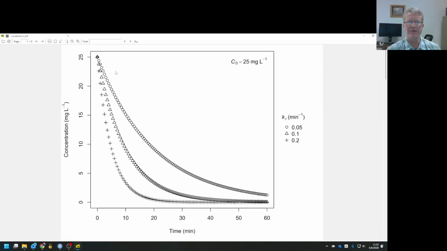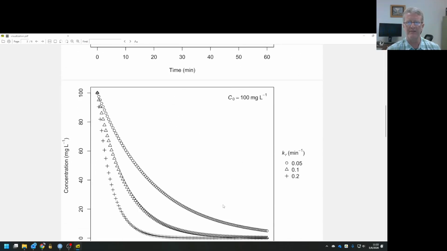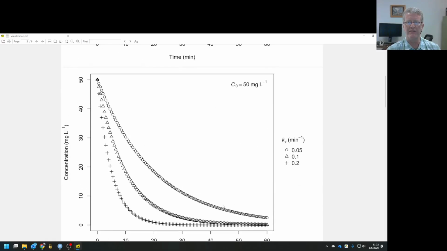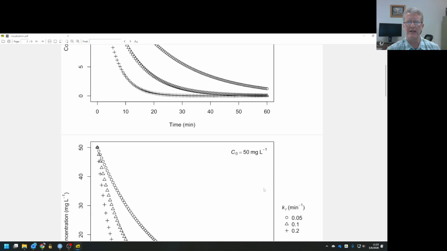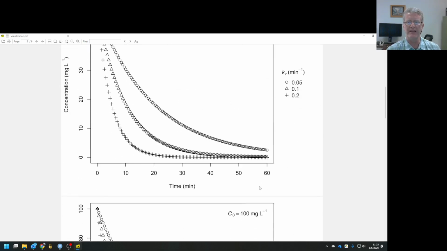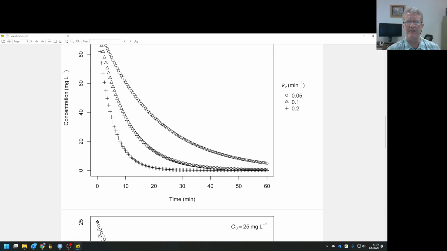Now, just like before, these are my unfiltered plots. You see I have all of the concentrations in these plots, and I'll have them for every combination of initial concentration and decay rate. So my initial concentration of 25, 3 different decay rates. Initial concentration of 50 with 3 different decay rates. Initial concentration of 100 with 3 different decay rates.